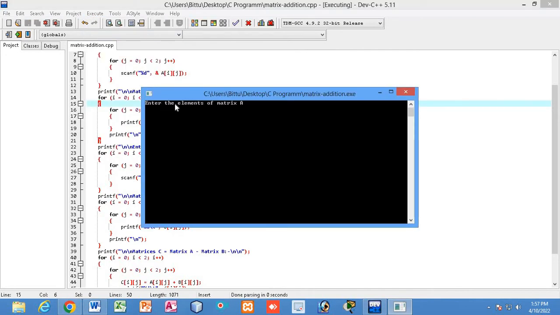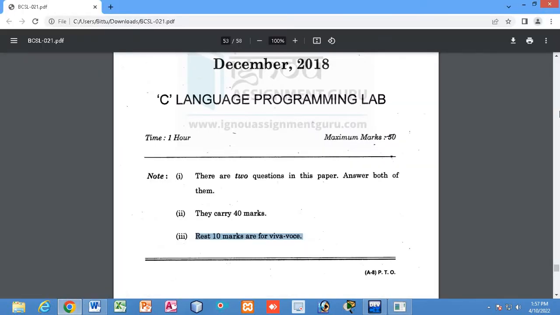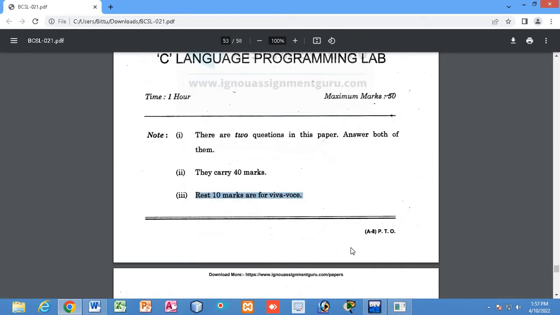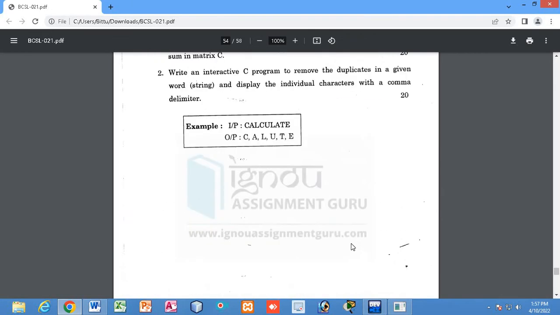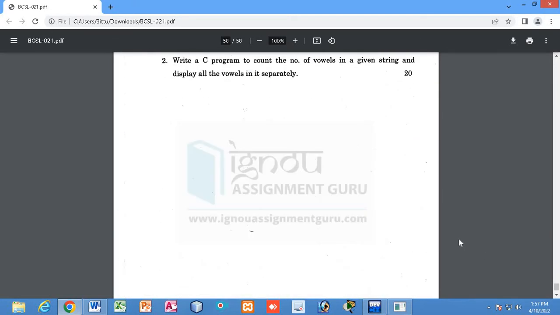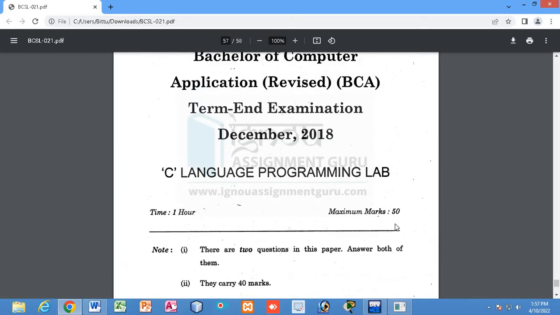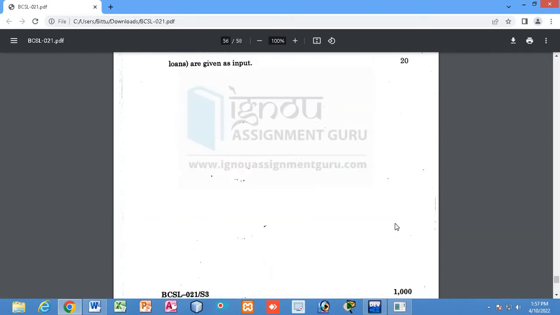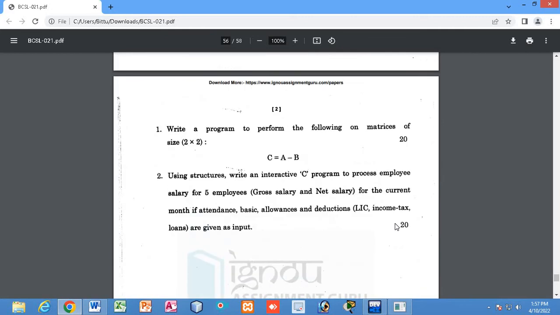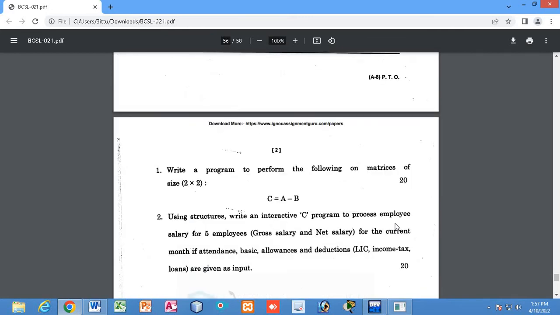So enter the elements of matrix A. What was the question that has been asked? I have solved this particular question. I downloaded the last 10 years' question papers, and I have seen that many questions appeared from matrices.